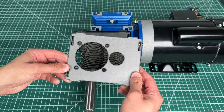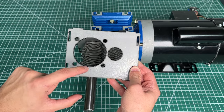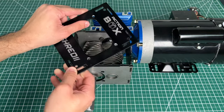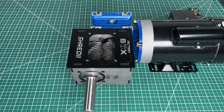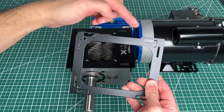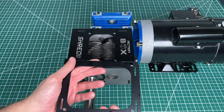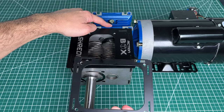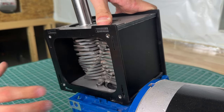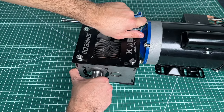We then insert the other steel plate. Note that one part is skinnier than the other — the thick part should go on top. Then we simply mount the side plates and pop on the top cover. Next, we install the bottom plate. Note that once again there's a thinner and thicker part. When we place this part down below, we want the thin side to be on the side of the gearbox, which gives it just enough clearance to fit in nicely. The last step of the mechanical assembly is to secure the entire kit with four screws.